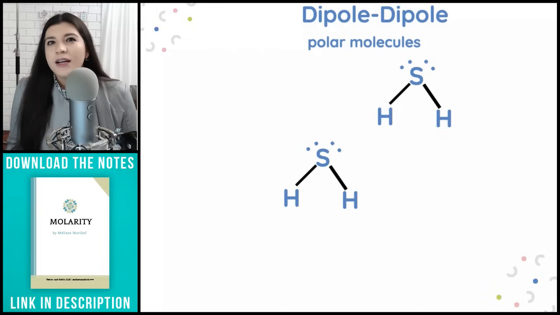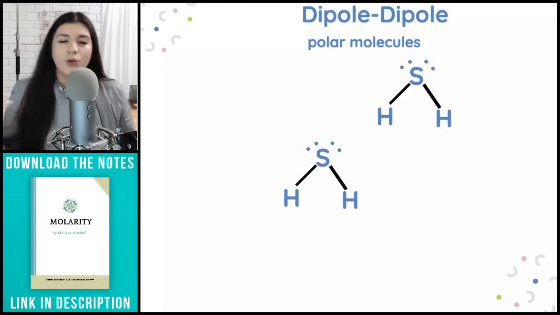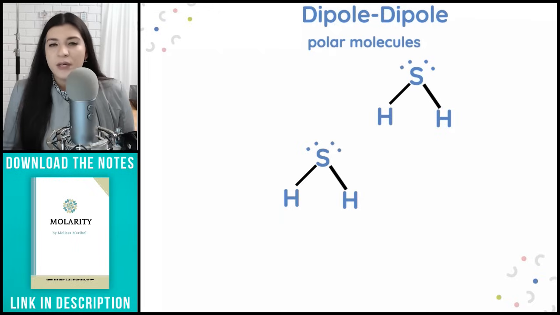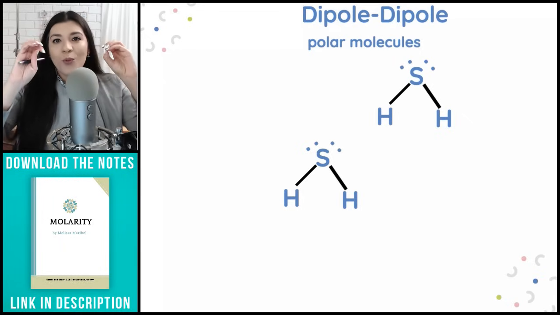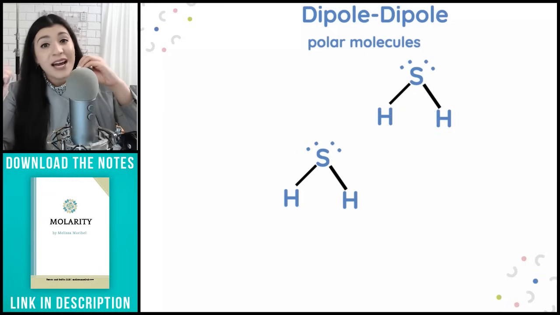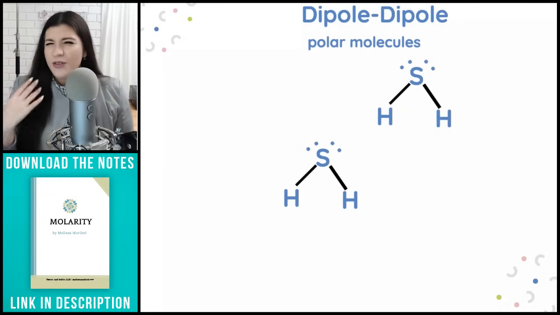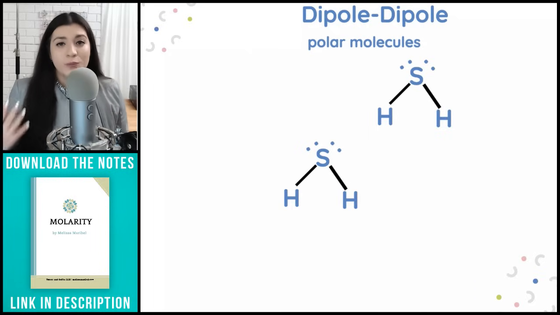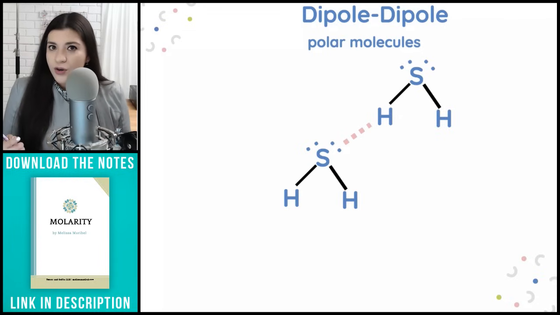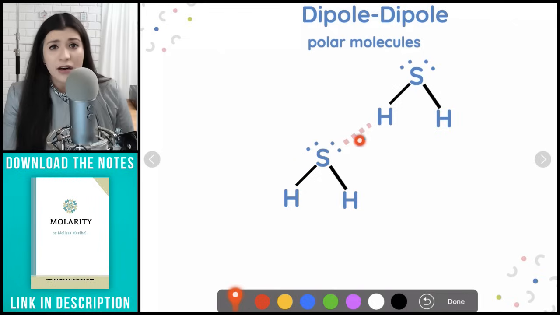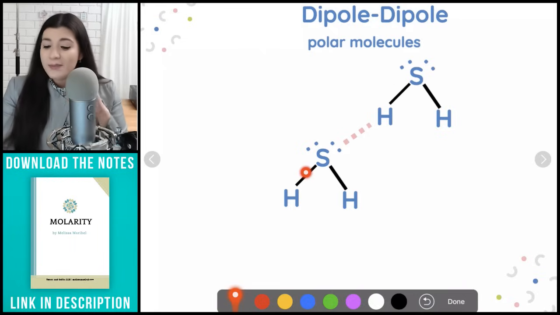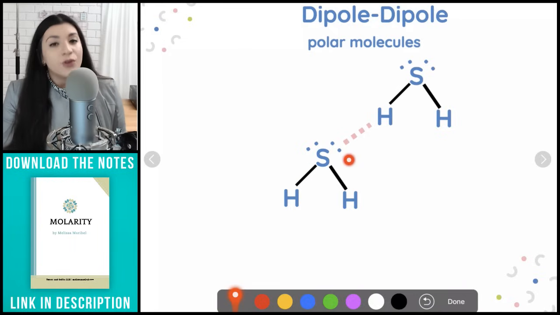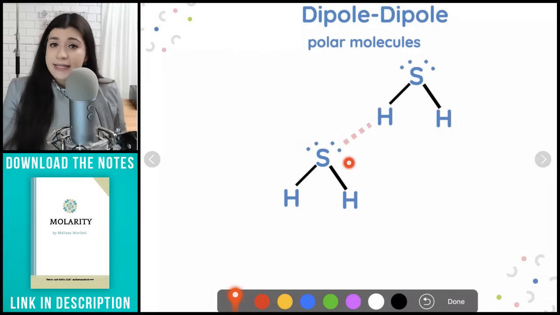Let's go over what in the world a dipole moment or a dipole is. That dipole exists because a molecule is polar, meaning there's that unequal pull of electrons. So one atom wins that tug of war because one atom was more electronegative or was just stronger overall. So that's what I want you to think about when we're talking about a dipole or something being polar. So in this case, I know that the sulfur is going to be polar, once again, because there are lone pairs on this central atom. So I know this entire molecule is polar. It's a replica of itself, so I know that these two would interact. This is not hydrogen bonding because sulfur is not a part of hydrogen bonding. That's only fluorine, oxygen, and nitrogen. So I know, okay, this must be dipole-dipole.